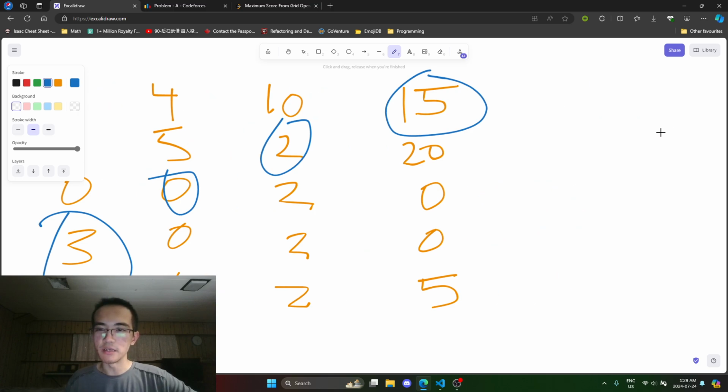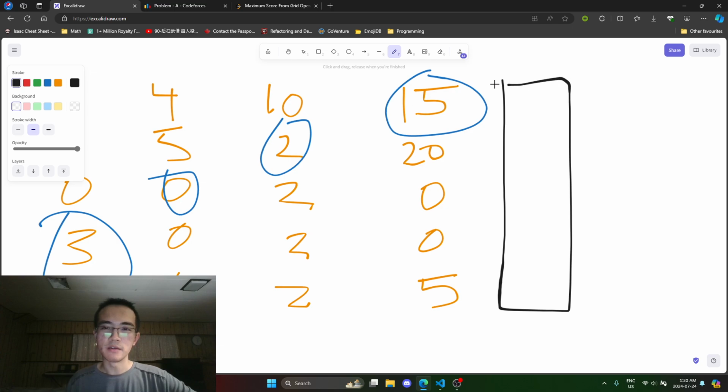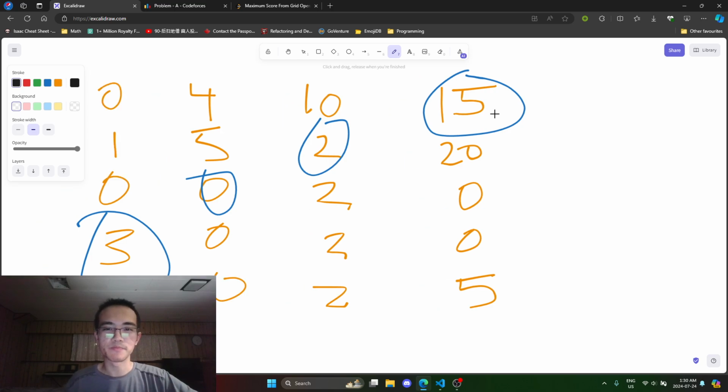Because technically, if we try to plant a black cell to the right, well, there's no cell here. So we can update our states, but we can't count this towards the answer. It's like we keep track of the best currently and the actual answer as two separate variables.